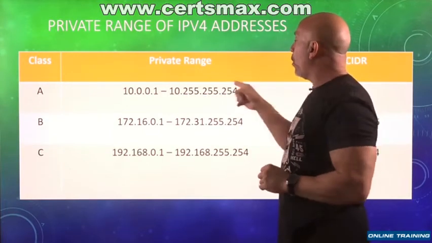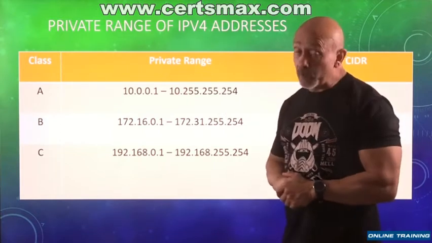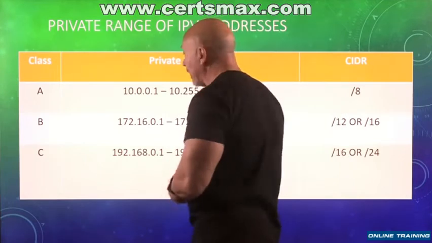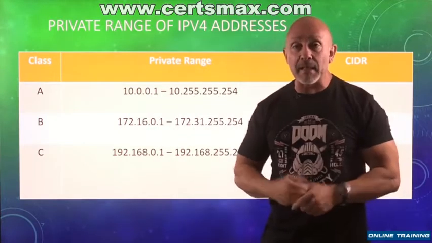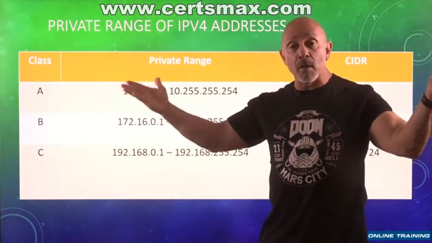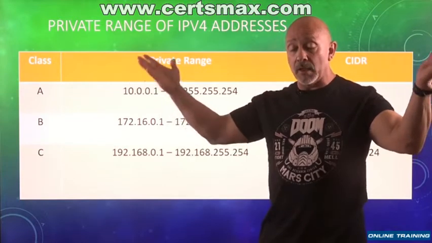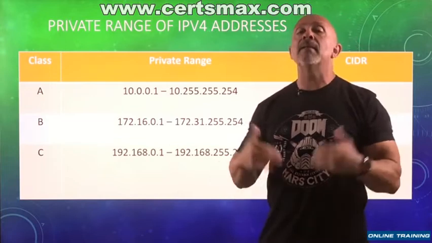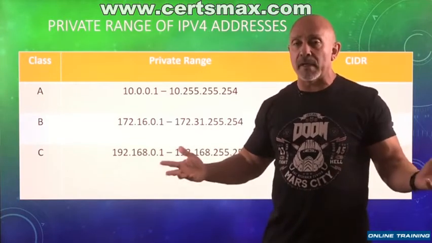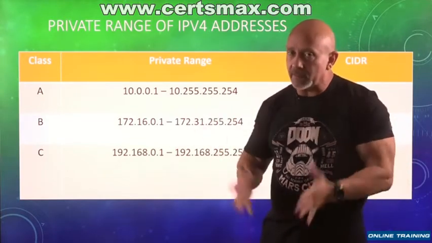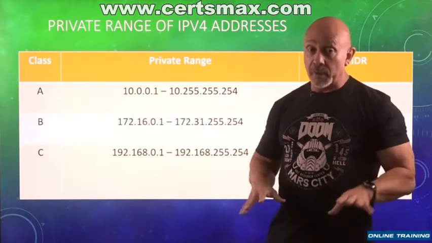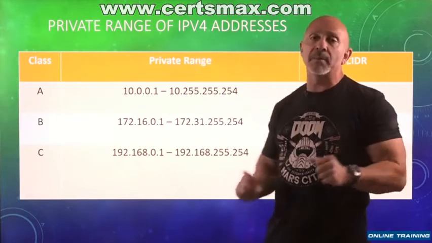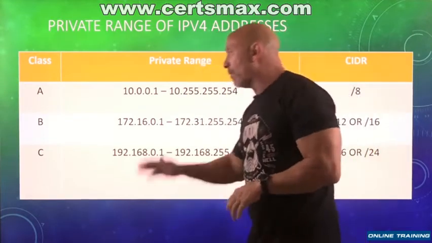Why did I put 0? Why did I put 255? Because 0 in this case, with this mask, slash 8, will be a network ID. You cannot use your network ID to assign to any node. And 255 at the end, the last octet, would be the broadcast address, which you cannot assign. Your router will scream at you. It will tell you bad mask for IP given or something like that. Okay. Now we go to the B.